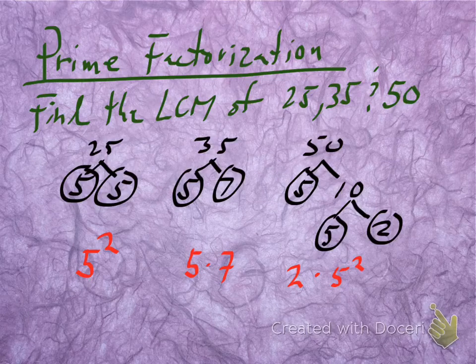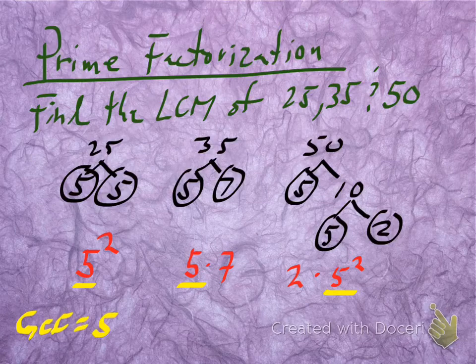Now, if we were doing the GCF here, we would look for a number that's in all 3 factorizations. I think you can see pretty quickly the only number that's in all 3 is 5. The first and last one have 2 fives, but not the middle one. So you've got to find something that would go into all of them. If we had to do the GCF, and I'm just going to put it over here because that's not what we're focusing on today, the GCF would be 5.